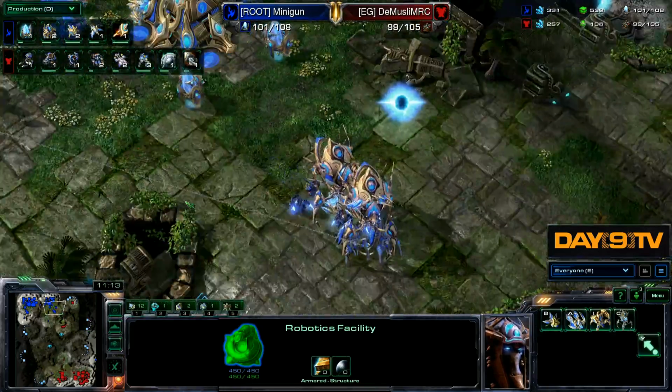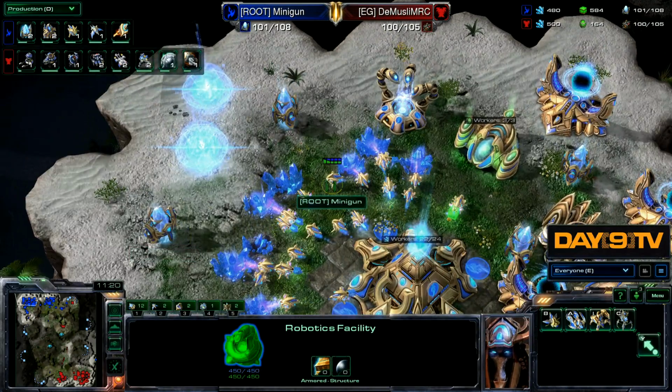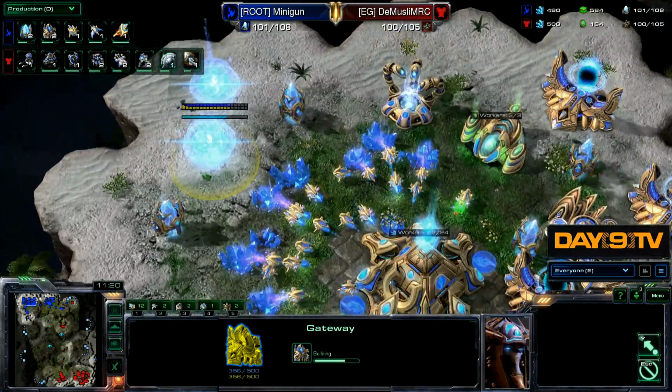Great. This is all good. This is all well and good. We're zooming forward a bit. You're also noticing a distinct lack of forges coming up for Minigun. I think that maybe right around now would be a reasonable time to start a forge.